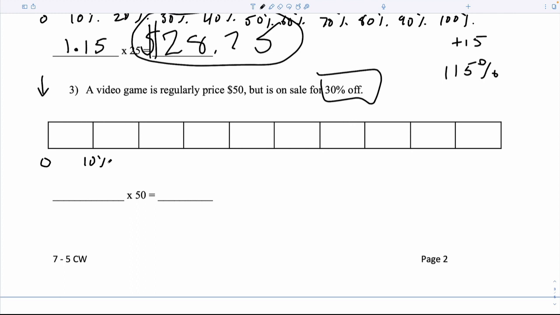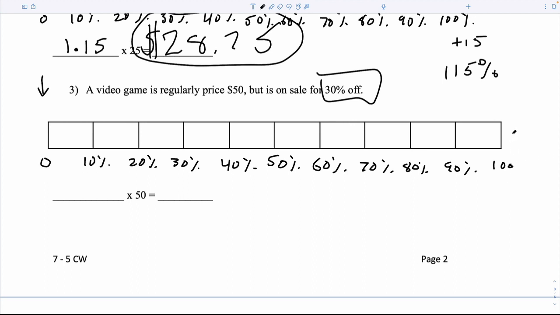Last bar model that you will do today, 20%, then 30%, then 40%, 50%, 60%, 70, 80, 90, 100. Counting by what number on the top, Aiden? If it's 50 total? Counting by 10, 15, 20, 25, 30. When you have a markdown, you're going to take 30% off from the total.